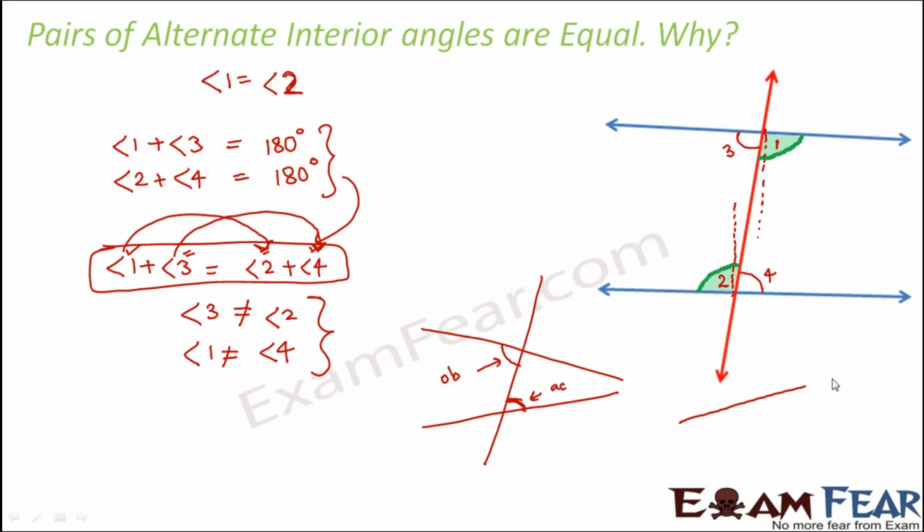Similarly, if two lines are moving away from each other, in that case, here the angle would be acute, but in this case, the angle would be obtuse. So, whenever you consider non-parallel lines, their alternate angles will change. In a similar way, their corresponding angles would also change, and the sum of the angles on the same side of the transversal would also change. So, this entire relationship develops just because the two lines are parallel. When the two lines are parallel, this equality of the angles holds true.